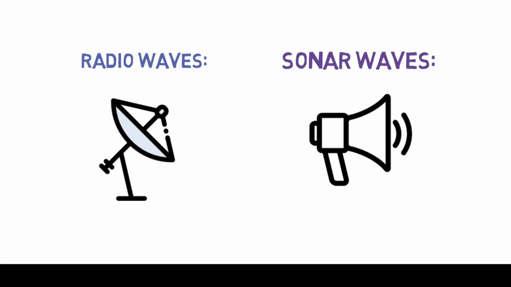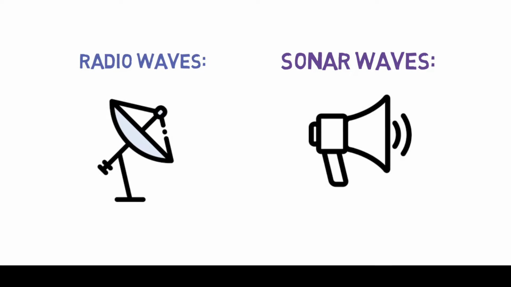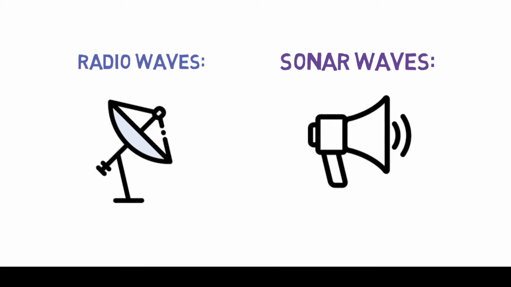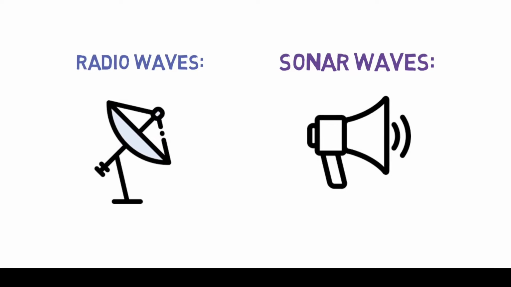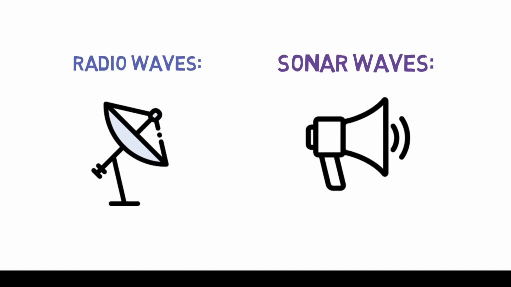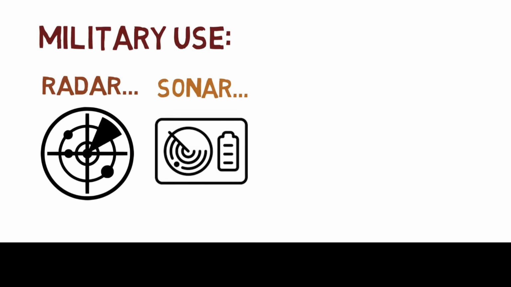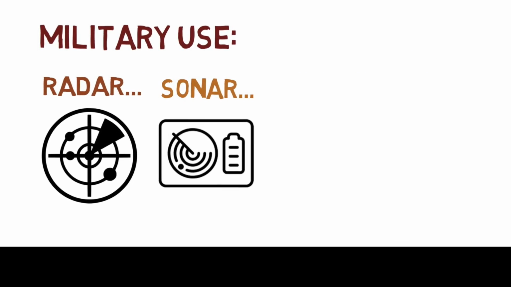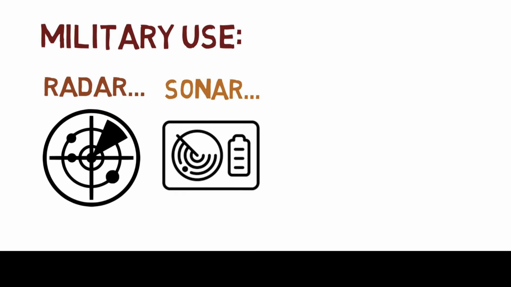On the other hand, sound is made up of vibrations, or sound waves. These sound waves are formed by objects vibrating. Sound waves travel through air, water, and solid objects as vibrations. A fun fact about these waves is that they are very commonly seen being used in military bases.